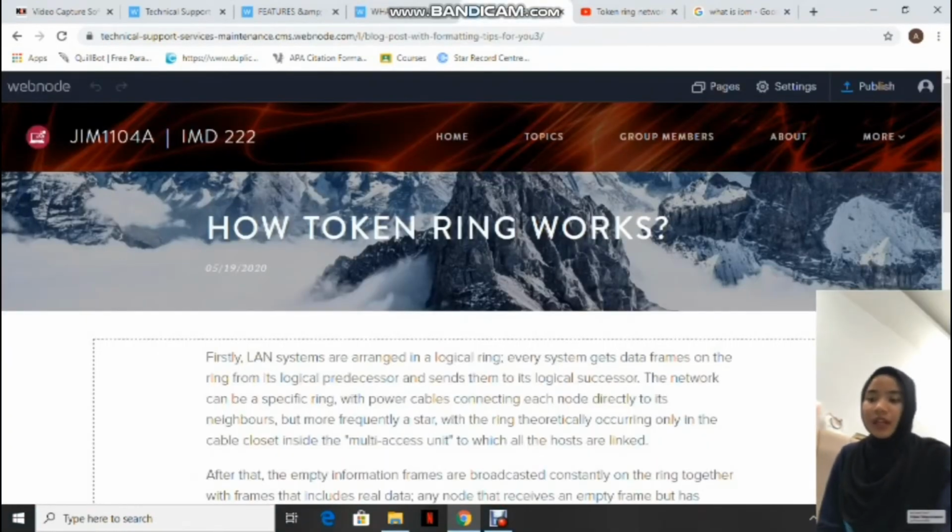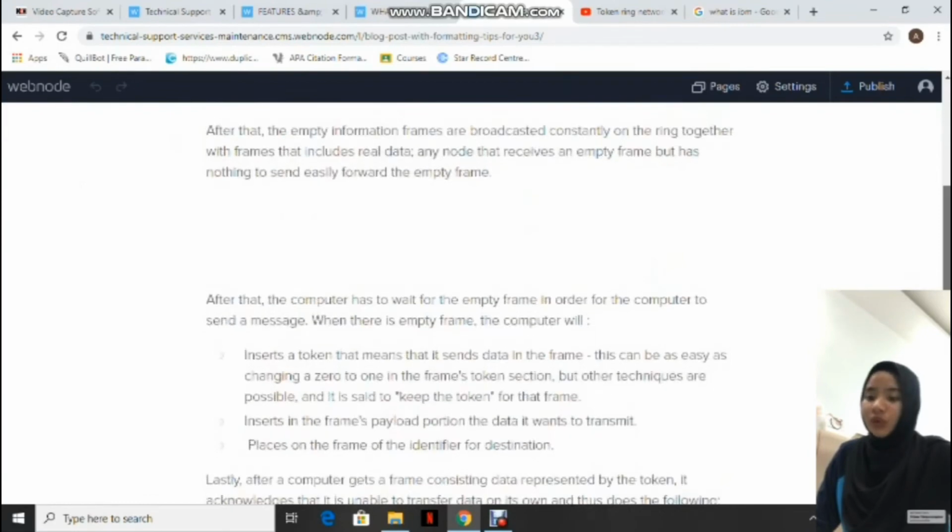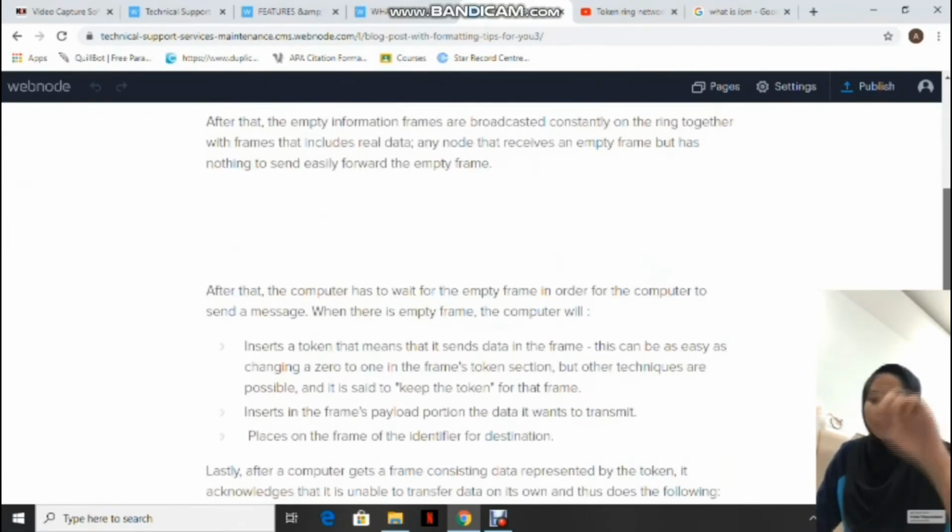So this is how the token ring works. First thing first, you have to know that a LAN system is arranged in a logical ring, which means all hosts are connected in a ring topology. It's a ring, so it goes around. Firstly, the token in an empty frame will go around the ring non-stop.